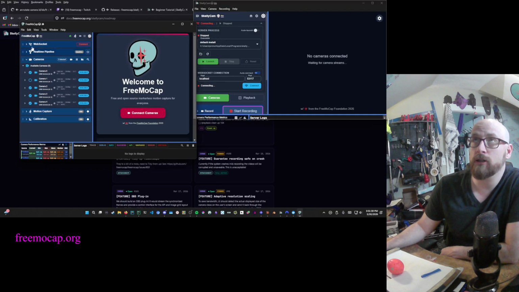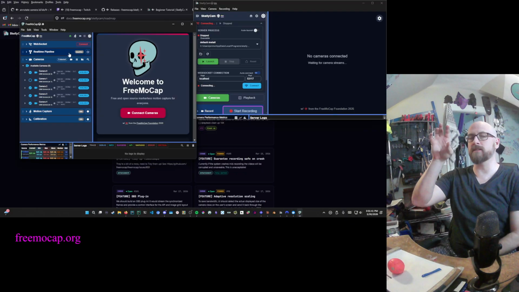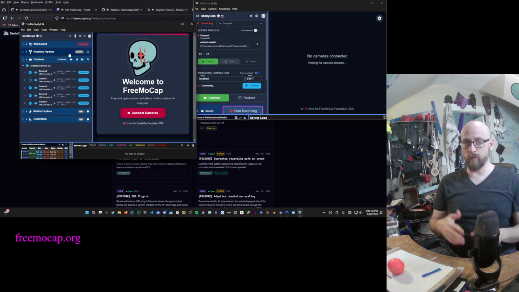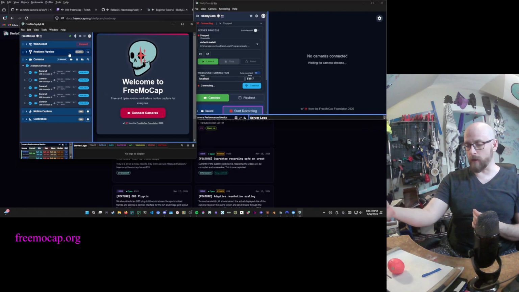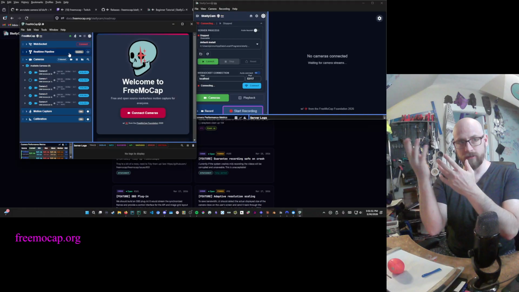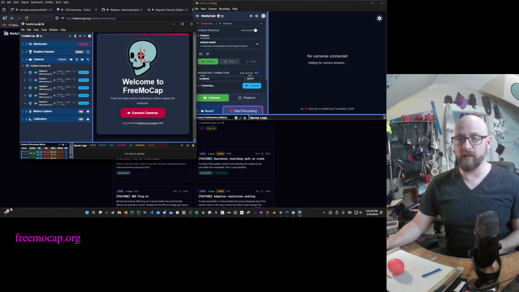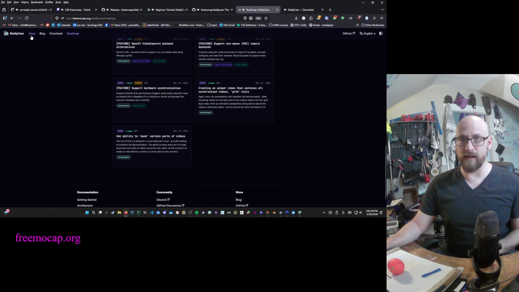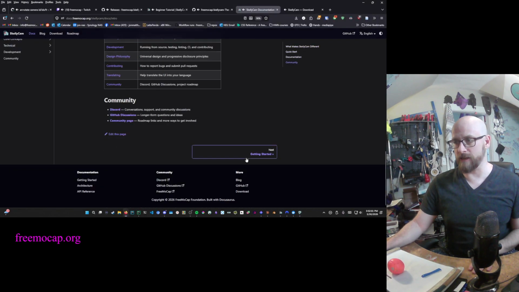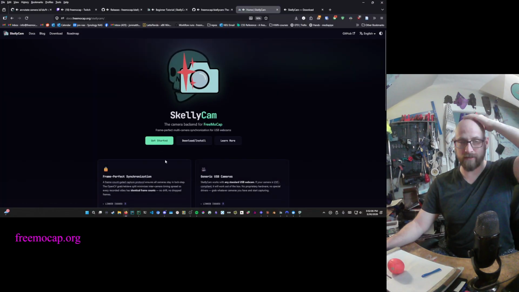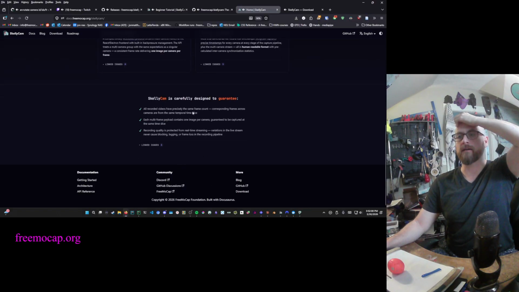I could pull the stuff I did for the SkellyCam UI, because so much of it is going to be reused for FreeMoCap. You might think it would make sense to pull that UI code into its own utility repo on npm or something like that. And that is what I did for the docs. The docs now live in a utility repo that can be used over again, so I can use the same basic doc scaffolding in different parts of the code.